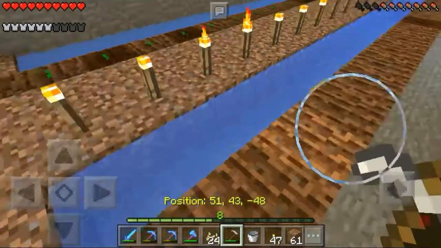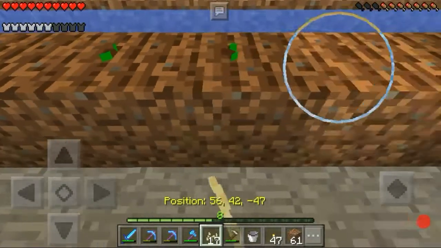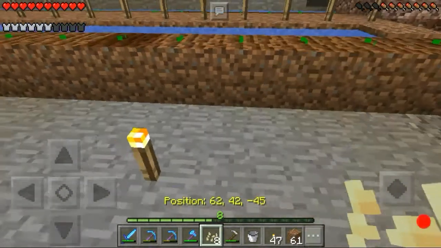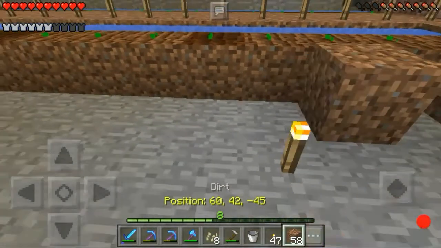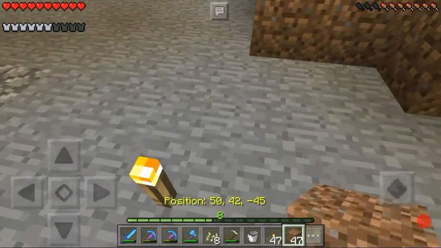So let's just go ahead, do this like so, and we're going to put all of these pumpkin seeds over here, and then we're going to add another layer for them to grow basically, and again for the torches, and we're going to do the same thing for the melons basically. So we're left with 8 pumpkin seeds, and that's really nice, but we don't really need them, to be honest. I think this is the perfect size.